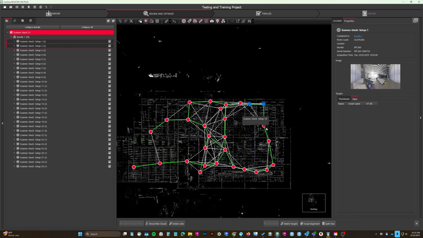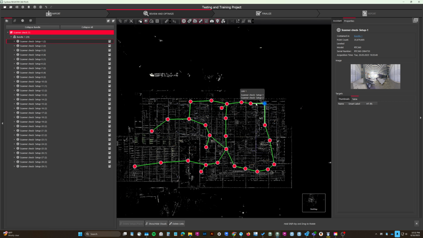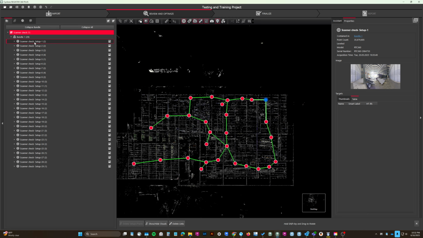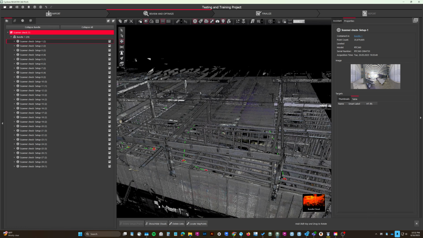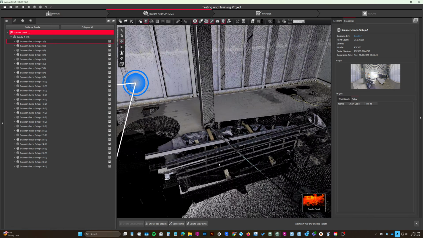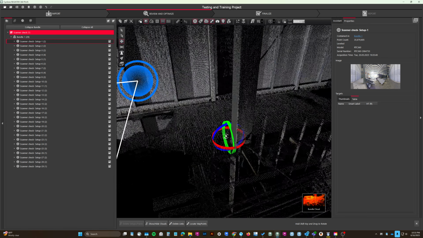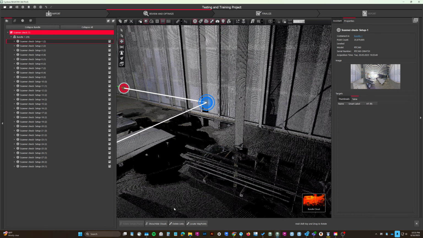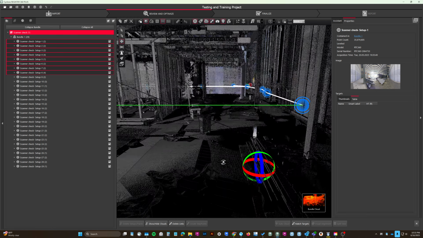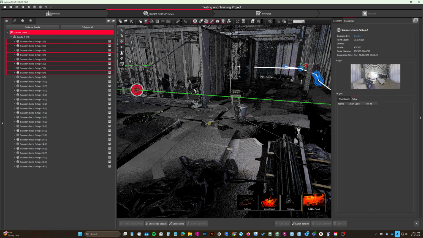Whether you have one setup selected or multiple, you can right click on them, show hide, which I think I missed. Where is it not showing it? But you have the same show hide cloud option. So if I just select the one, show hide, it's going to turn the point cloud visibility off. It's kind of hard to tell in the sitemap view, but if I jump back into bundle cloud view and go show setup cloud, you see some of it get loaded back in. It's now a little bit more sparse because it's only the adjacent setups that are showing. So again, you can select a bunch of them, show hide, and it'll hide much bigger chunks of the cloud. So turn that back on, sitemap view.